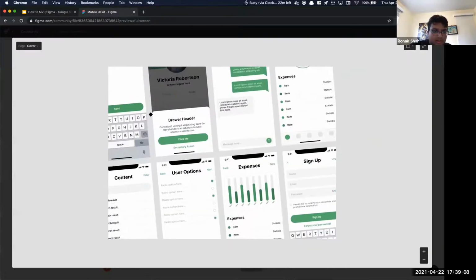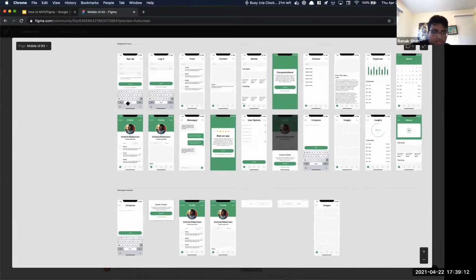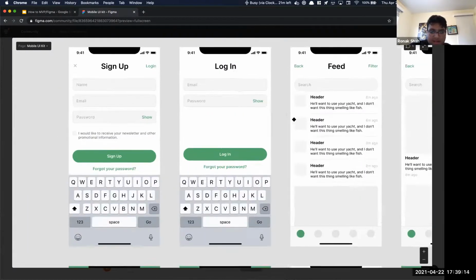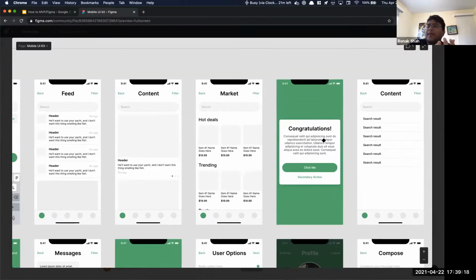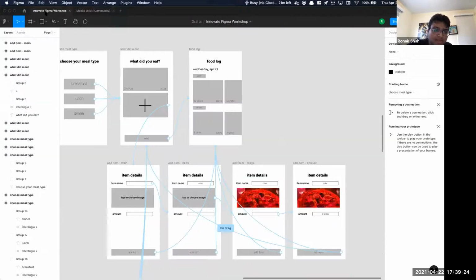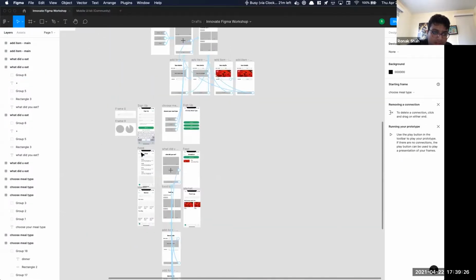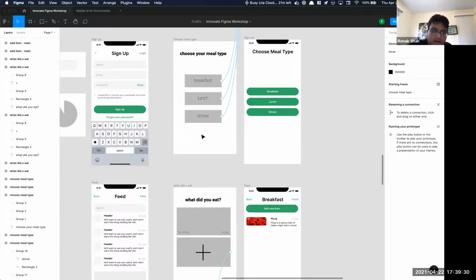You can also theoretically click around. Sometimes my computer doesn't perform, but you can see I just like the vibe and the aesthetic of this. So I'm going to take these components. People publish these libraries for the express purpose of you using them. As you can see, they're designed as templates. And so what I like to do, as you'll see down here, is I've gone ahead and taken one of my original screens and then found a screen that looks similar to it or has components I like, and then built my own over it.